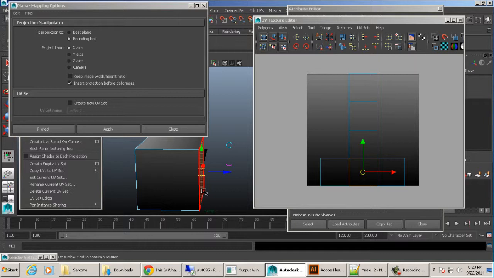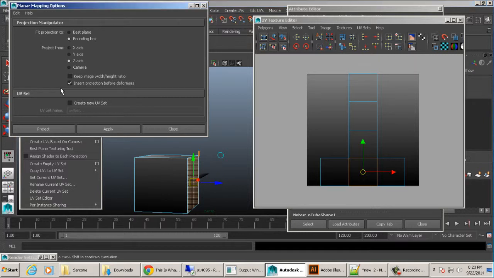If you look at my projector here, and I go like this, you can see how the picture is kind of streaking across the paper like that. And as I go here, it's more straighter, okay? That's what it's going to be doing. So I want to find the best angle to project it so that the texture isn't stretched out or anything. So in this case, it's going to be the Z. I know that because the Z is right here.